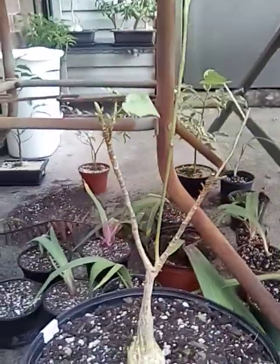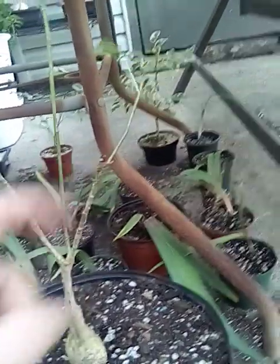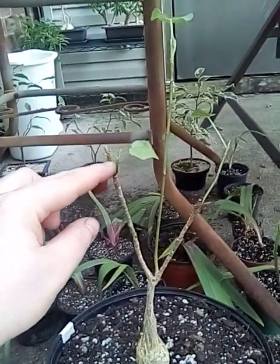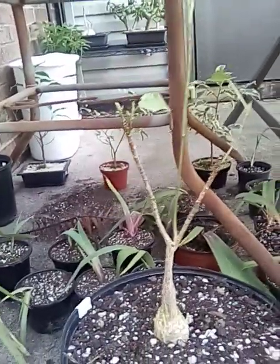I really thought it was gonna die, because the tip right here completely died off. The tip here died off, but then it did something interesting — it started to shoot a green shoot and grew a stem. That was interesting; I've never really known a tree like that to really do that.